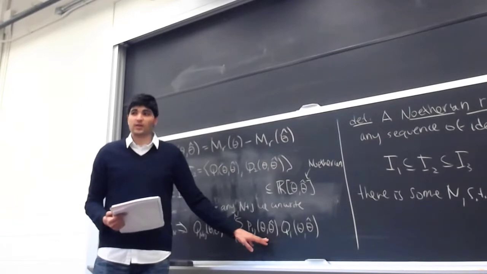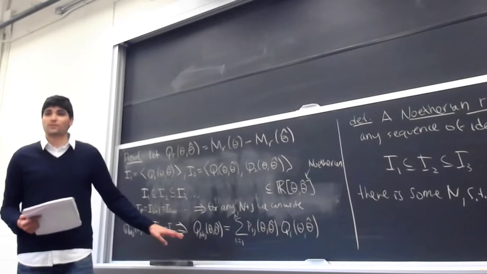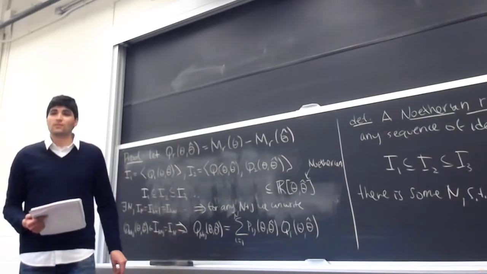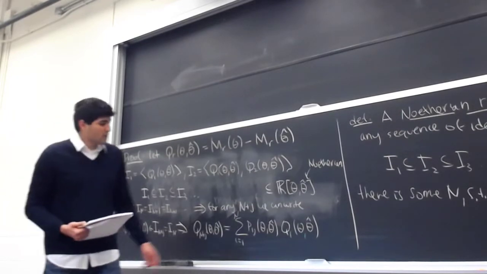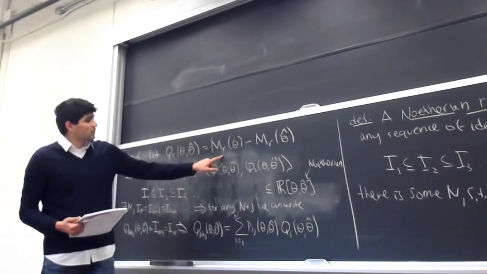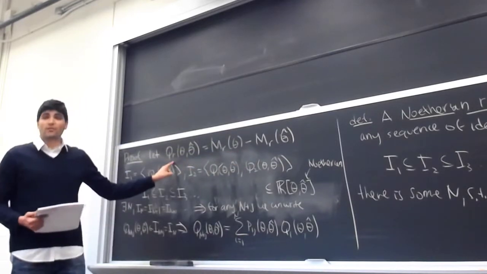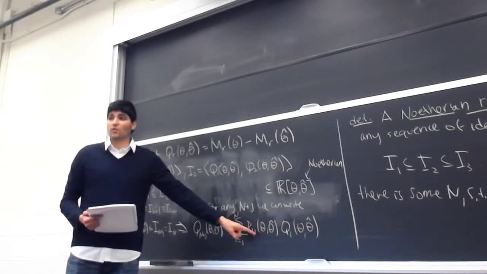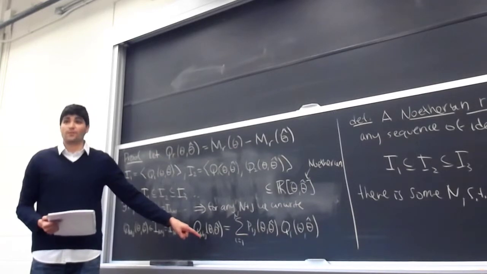But now I claim we're actually in business, right? Anyone see why we're in business? The first Qi are all zero, then all zero. Yeah, exactly, right? So think about what it means to match on your 1 through n moments. Well, that means these two things are equal, which means Qi of theta, theta hat is 0. And then this entire expression is 0, so it implies that Qn+j is 0.